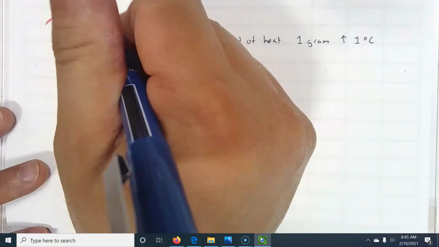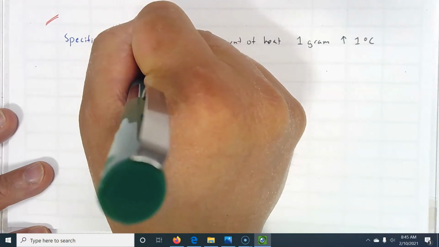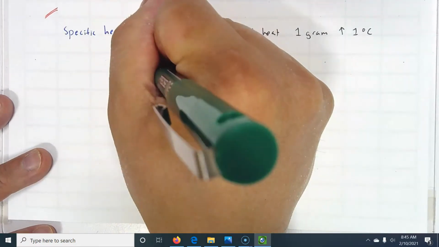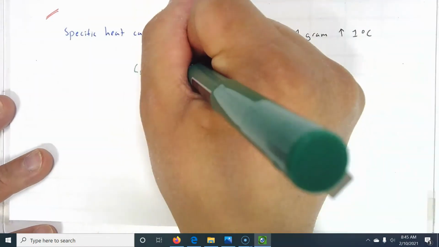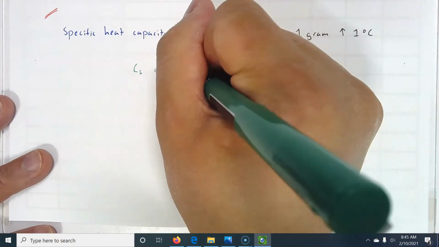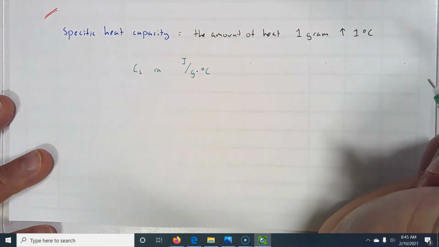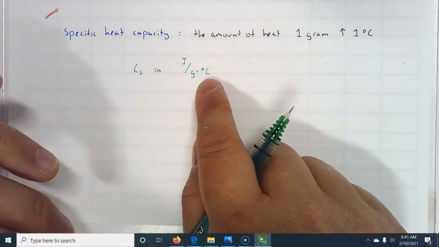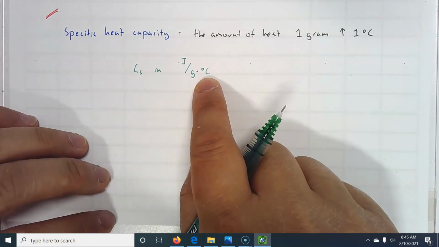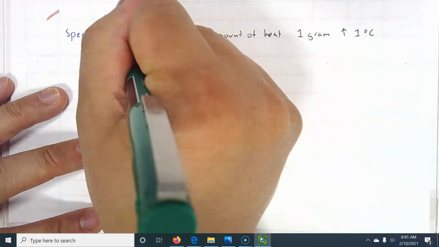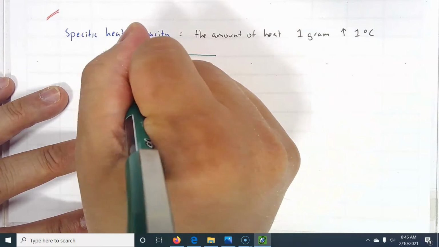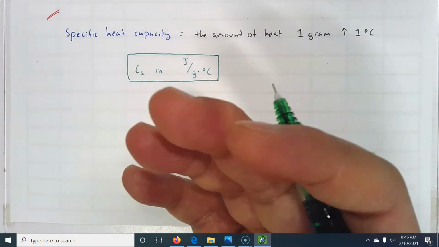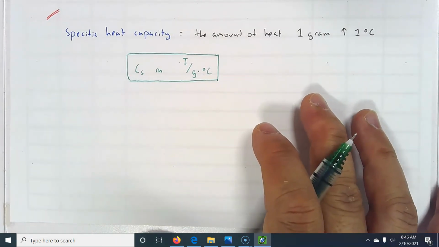So the symbol is C subscript S. Sometimes online or in the textbook, they don't write this S. And what are the units? It's the amount of heat, there's your energy term, divided by gram dot degree C. And this degree C is a difference. It went up 1 degree. So the difference is final minus initial, and the final temperature is 1 degree higher than the original. I'm going to put a box here. It's not really an equation, but it's a very important term, and we should really understand the units, especially if you depend on unit canceling or dimensional analysis like we did in the previous two problems.